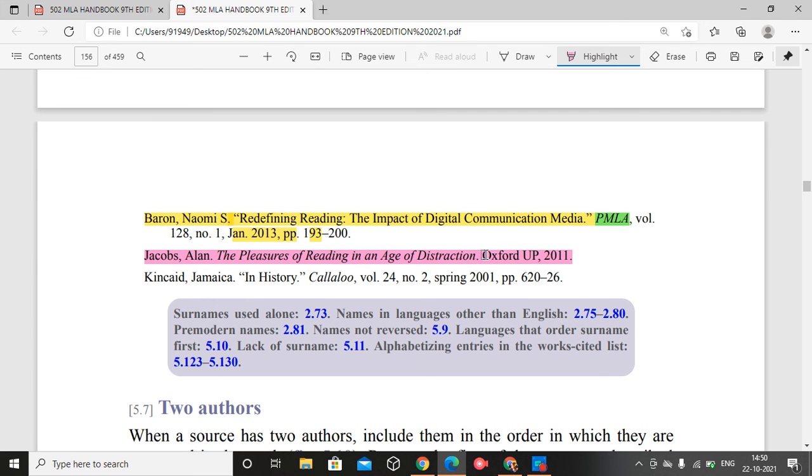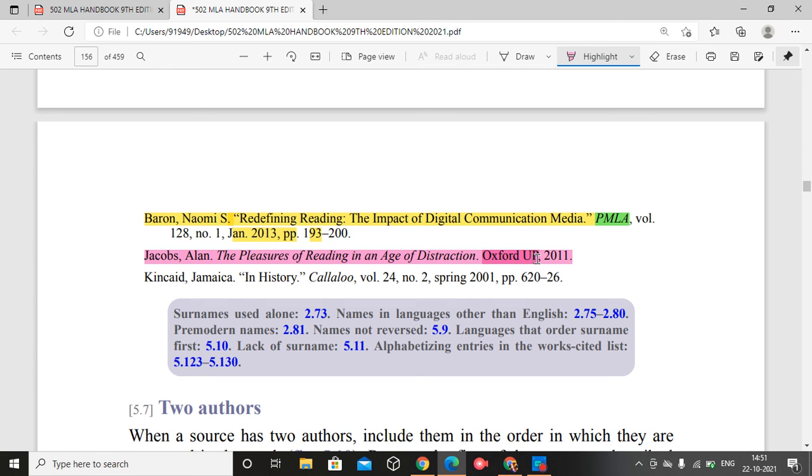As it is in italics, we can definitely identify that to be a text-length publication by the single author. Nothing such as editor, nothing such as et al., or and another person's name. So one author, one text, and published by Oxford University Press, Oxford UP. That is the way you have to get that entry.